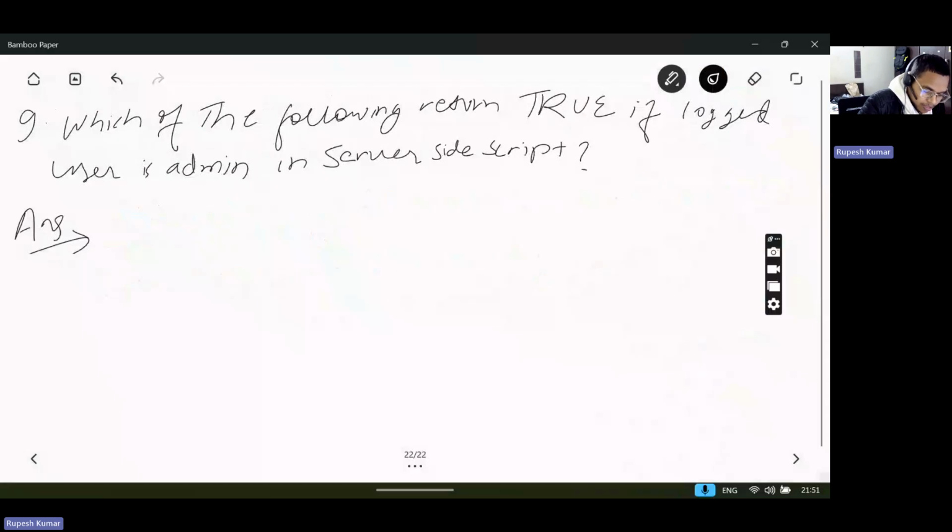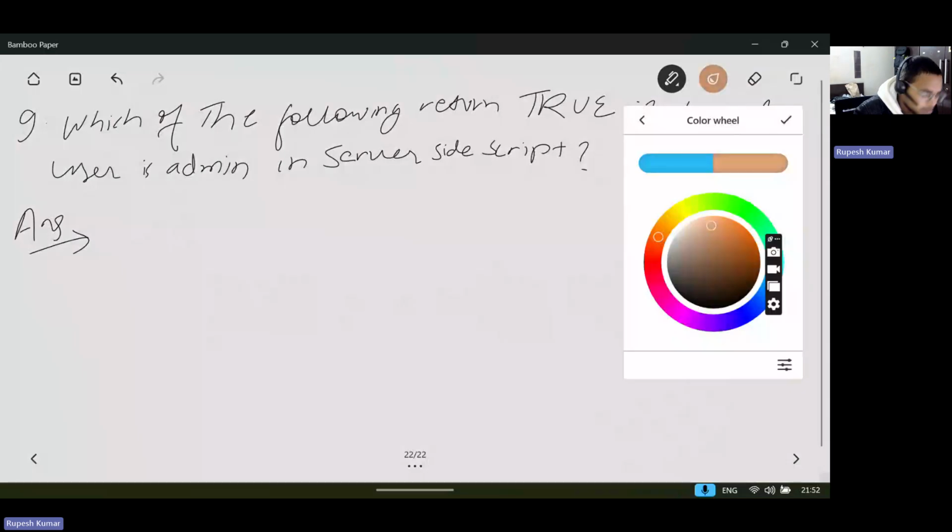Say you're writing a script include and you want to check something in your condition, and you want to return true if the current logged in user is admin. What will be the code line to get this answer?